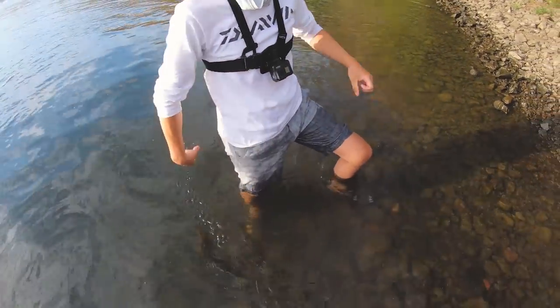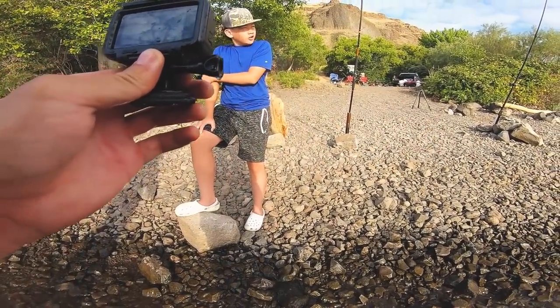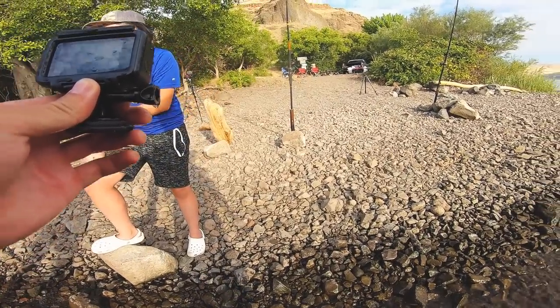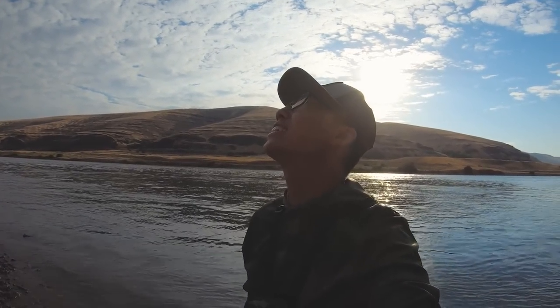Dude, let's go. Woo! She fought really good at the beginning. She did, dude. She gave one nice run. I thought she was a lot bigger than that, but that was a good run that she took. Yeah, just one big run. Had my drag pretty tight. Fish number four on the trip. No, four? Oh, yeah, four. Yeah, I've got three. Nick's got one.